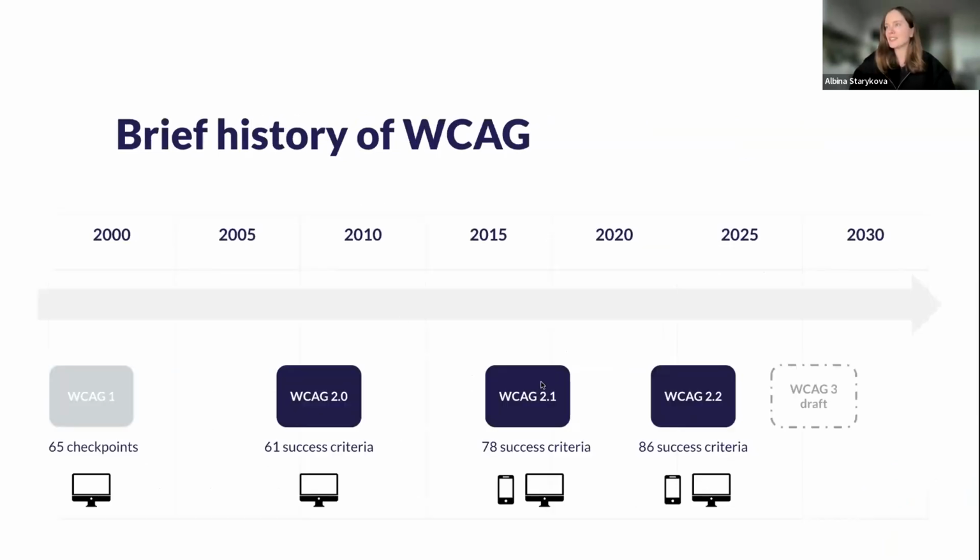So let's delve into the WCAG itself and its nuances. There are a few versions floating around, and here is a timeline of these versions over the years. The most relevant one is WCAG 2.2 that was released just this October. Think of it as an upgrade from WCAG 2.0 that was released back in 2008. Since then, there were two updates, WCAG 2.1 and 2.2, that have some additions, for example, some of them particularly for mobile devices. It's important to know that WCAG 2.2 will be a foundation for the upcoming WCAG 3. So WCAG 2.2 is our target here.